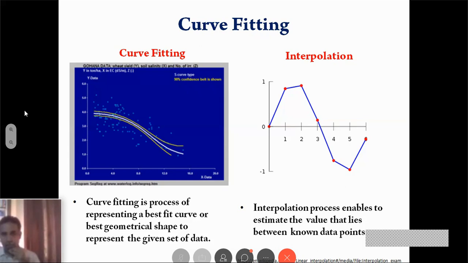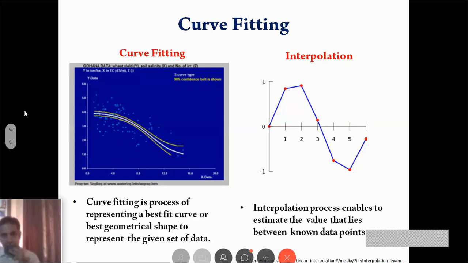Now, when we start learning curve fitting, perhaps what comes to your mind is that in the previous session we had interpolation. There also we had data points. You are working with data points and trying to build polynomials connected to the data points. The primary difference is that in interpolation, you are given data sets, and we need to understand what the missing value could be. If you need to estimate a value which lies between these data points, which is the best way to do it? Should I go for a polynomial, or can I go through between polynomials? These are some of the discussions that we had in that class.